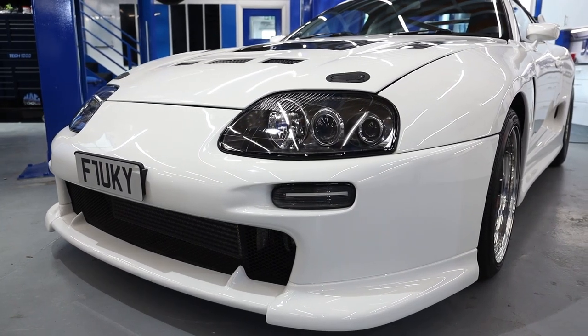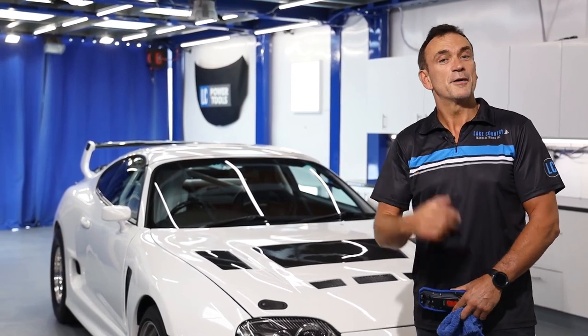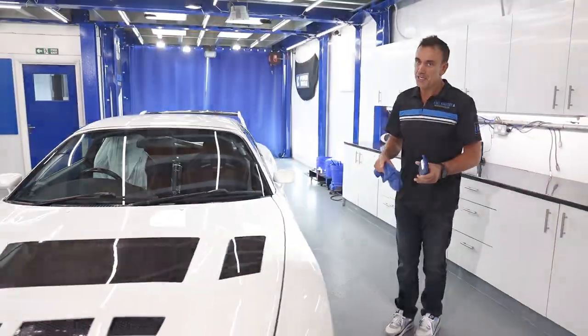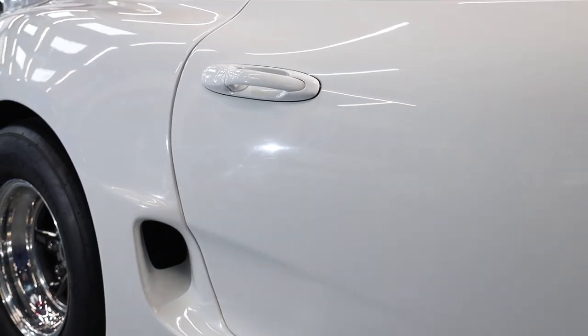There's the obvious one, overspray. Hey, when has a car never not overspray and it's painted? So let's go and have a look closer. It is actually not the worst respray I've seen. Bearing in mind, this is a custom bodywork. There's a lot of custom work going on here.